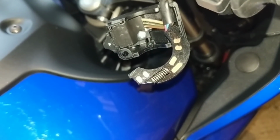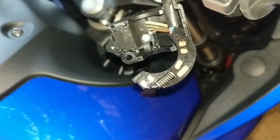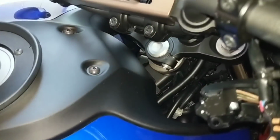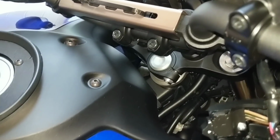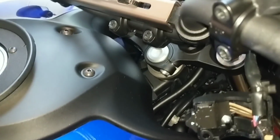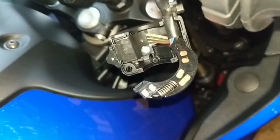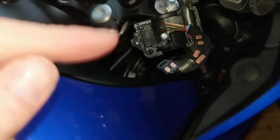I did it outside, funny enough, and it plinged off, hit the windscreen, and then disappeared off down the back. It was actually right inside the engine, so I only managed to get it after quite a few minutes of looking, and I had to use a magnet on a telescopic extender to fish it out. So there we go. Just be careful and put it back in, and it's literally what you've just done but in reverse.